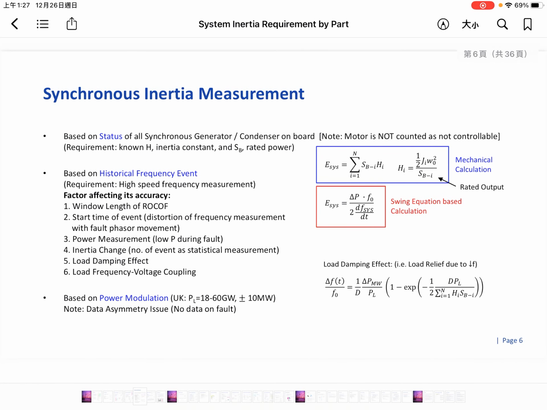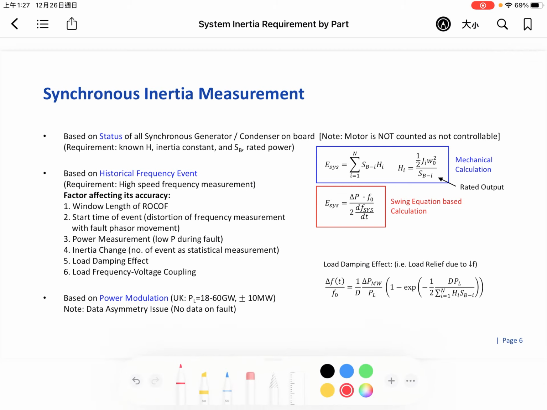So the next problem is, we have talked so much about inertia, the inertial product, and the next one is we want to know about the limits, and we want to know how it is measured. Because if we want to know the limits, then we need to know how it's measured and how to take some kind of response to it. So there are 3 ways, and actually 4 ways, you may say.